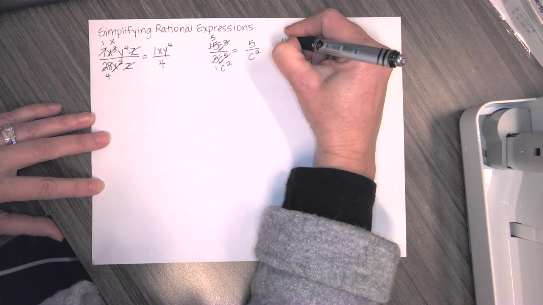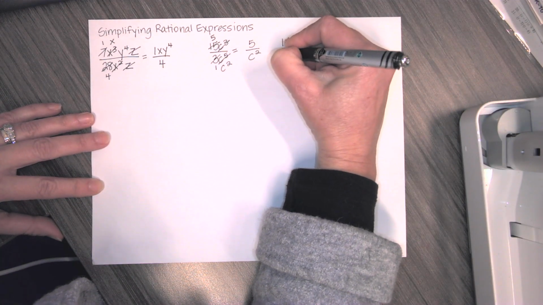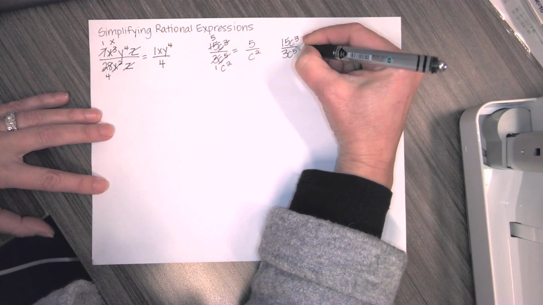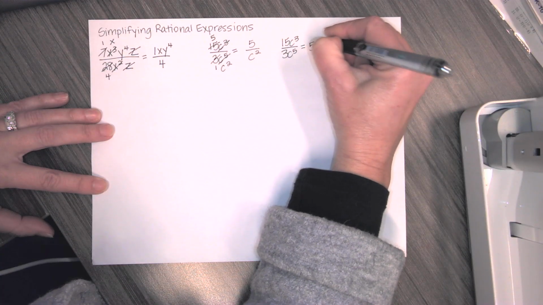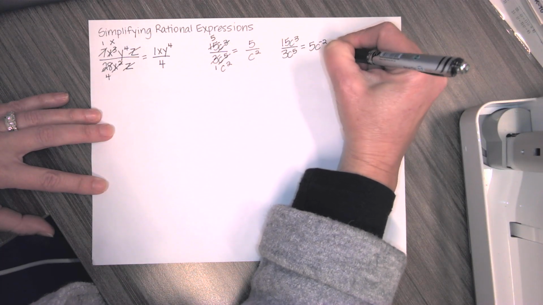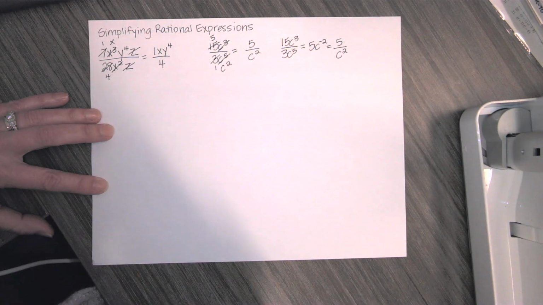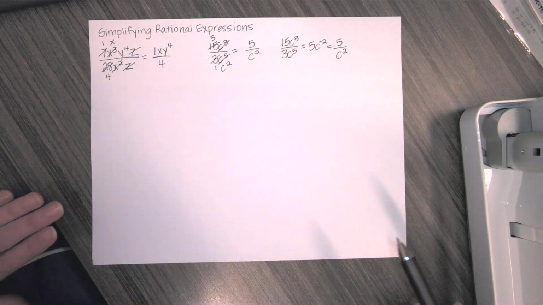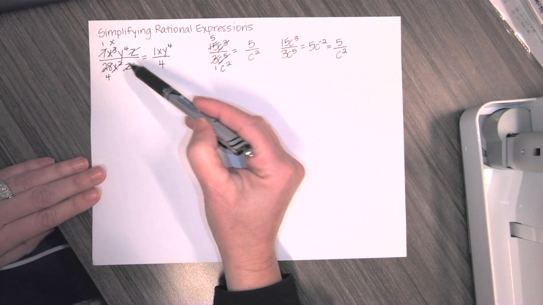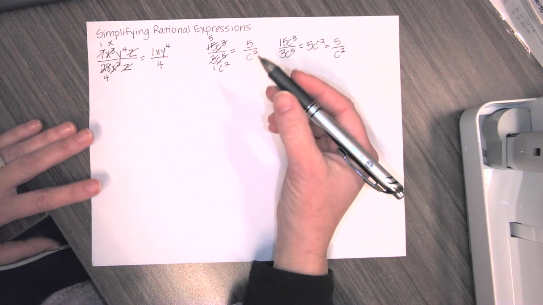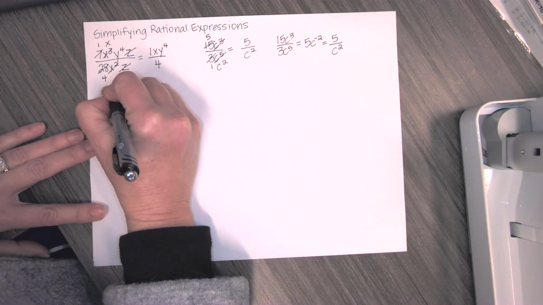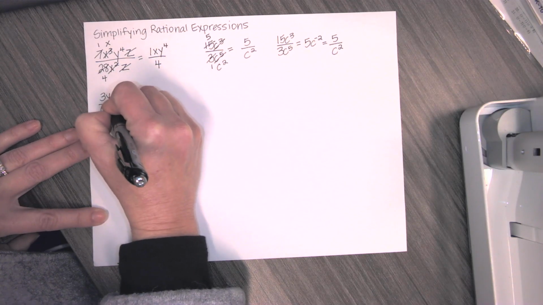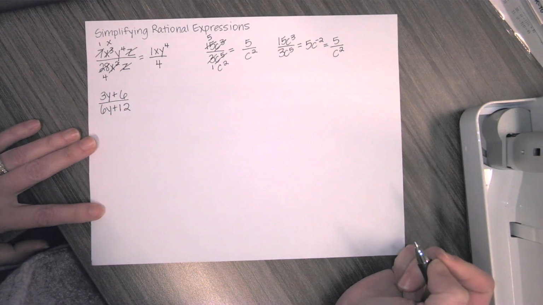Now you could also use your exponent rules there, just like I said you could over here. 15 divided by 3 is 5. 3 minus 5 would be negative 2, and then you would have to fix that negative exponent by moving that to the bottom and making it c to the positive 2. So either way will work. Now, when you're simplifying rational expressions made up of monomials, you can do this, but that tends to lead to confusion when we get to rational expressions made up of binomials or trinomials or something with more than one term.